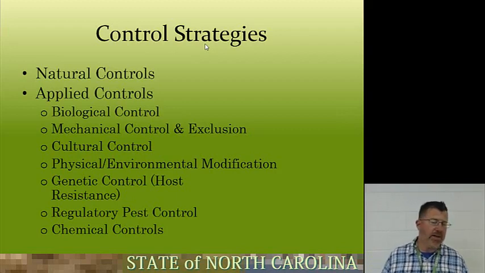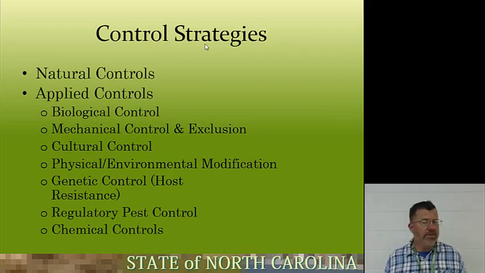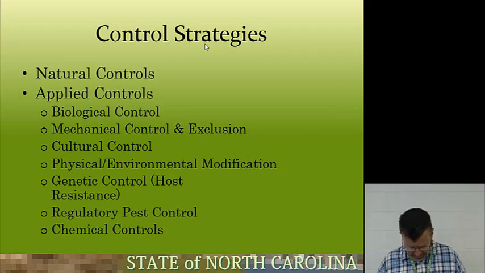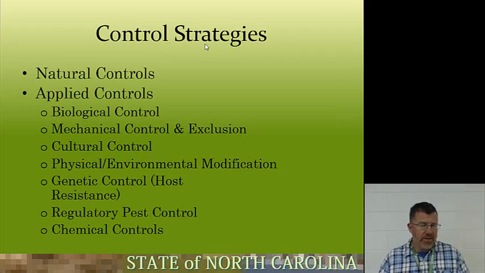And then last but not least, your chemical controls or your pesticides. There's always advantages and disadvantages to pesticides, and your book lists some good ones. Advantages: they're usually effective. They work almost immediately. You're going to see the weeds start dying pretty quick. You're going to start seeing the insects die pretty quick. Another advantage is that the pesticide might be cheaper than some of the other IPM strategies. It may be cheaper to apply that pesticide.